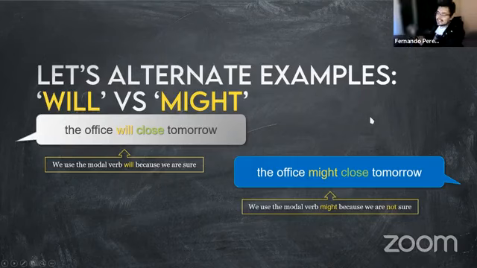Only you change the modal verb and the intention is different. So you need to select your intention very carefully. Am I promising? Am I predicting? Am I sure? What is the intention when I speak English?